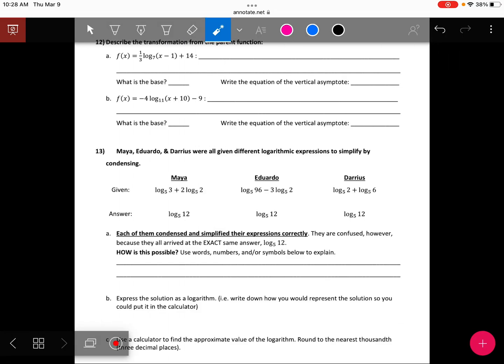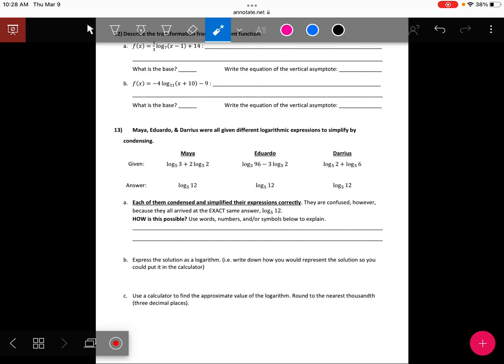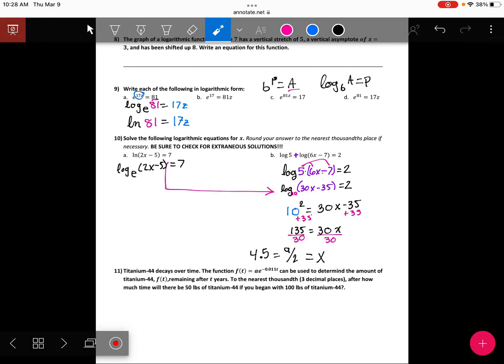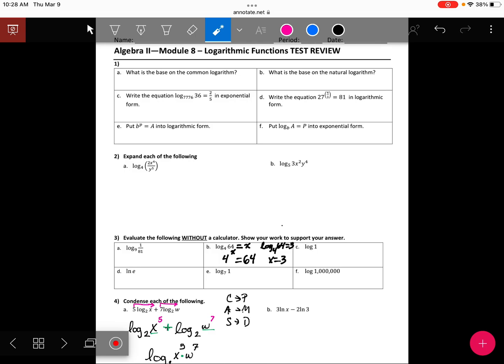Let's see. Let's identify the transformation, which we've done. That's condensing, and then using your words. The story problem, we did one like that in the bell work today. This is identifying your transformations. We've done a condensing, we've done a solving. We've talked through all this stuff. Do you guys want to do an expanding, or you guys just want to have time to work? I'm fine with either. Nobody responds, I'm going to assume it's work.